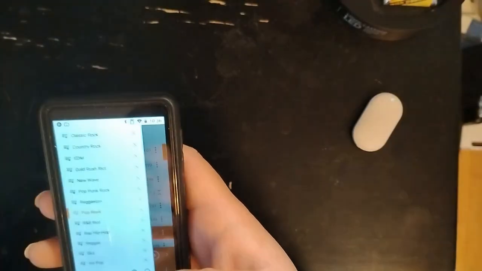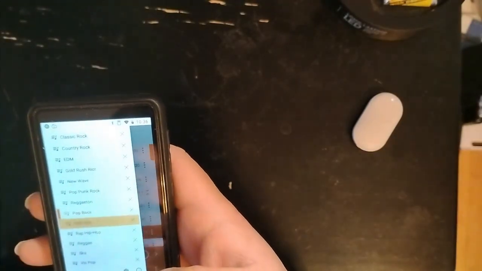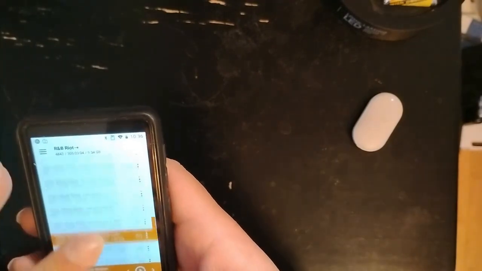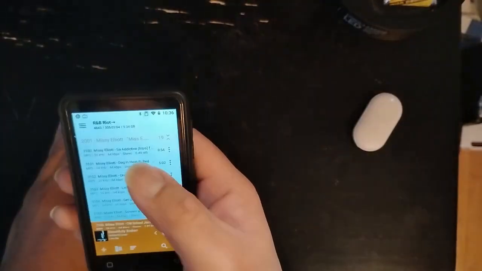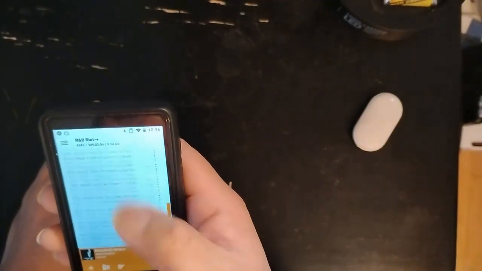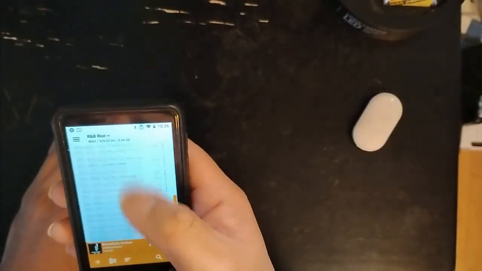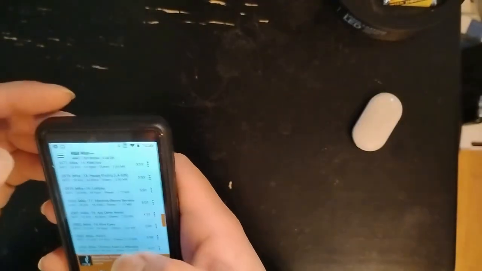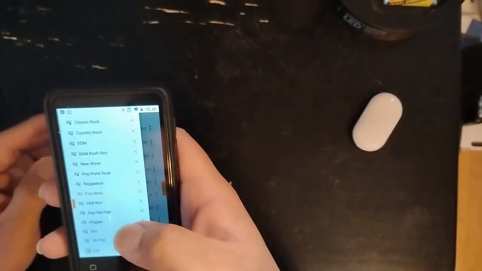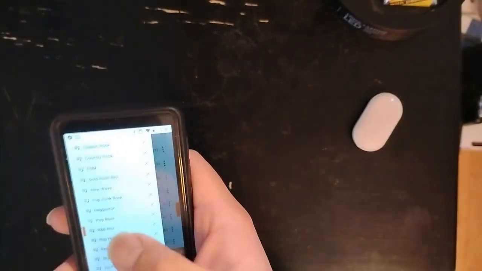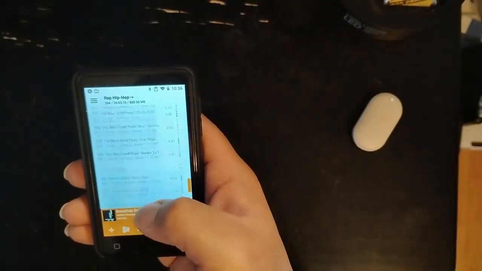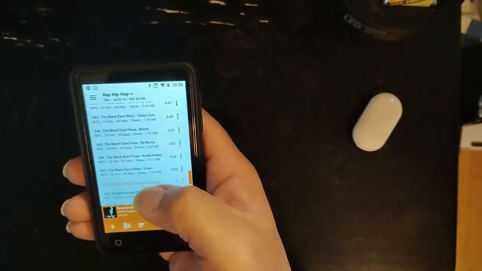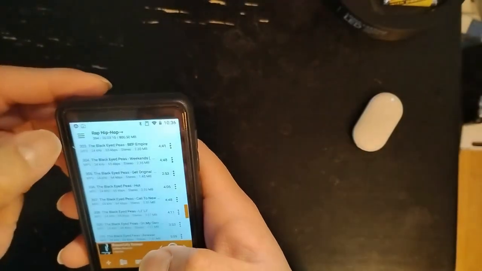Okay, and it's also got the R&B riot, which is all of the music from the early 2000s, right? Again, Missy Elliott, Mandy Moore, Miley Cyrus, right? So mostly, I think, artists nowadays are not transcending to R&B, right? So you're gonna call it R&B pop, right? So rap, hip hop, we got some Wiz Khalifa, Willow Smith, Black Eyed Peas, Teriyaki Boys, and then also over here, Eminem, right?